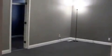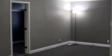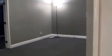And as you walk through the dining area toward the back of the house, you'll see a second den, family room, playroom, whatever you want to use it for. I'm going to turn, pan right, and you'll see a large pantry area straight ahead. As I continue to walk and pan to the right, you'll see this large laundry room and exit and entrance to the carport.